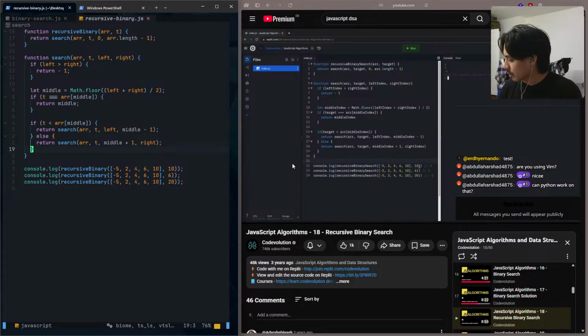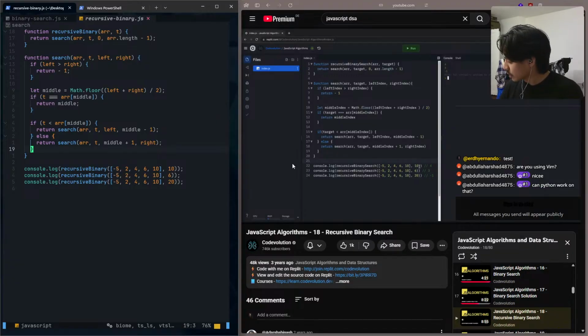It's taking search, taking array, target, 0, array.length - 1. So let's say the array is again -5, 2, 4, 6, 10, and we're looking for the number 10.